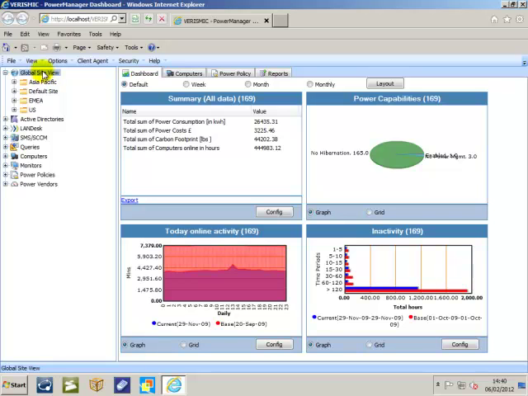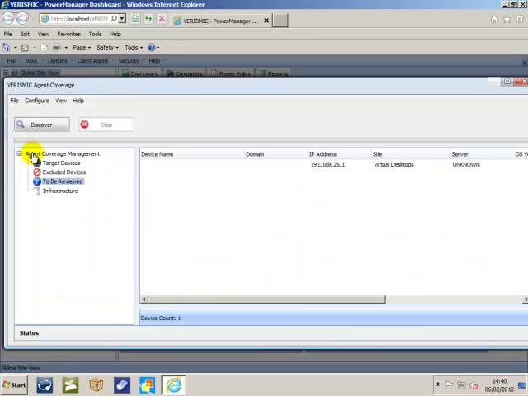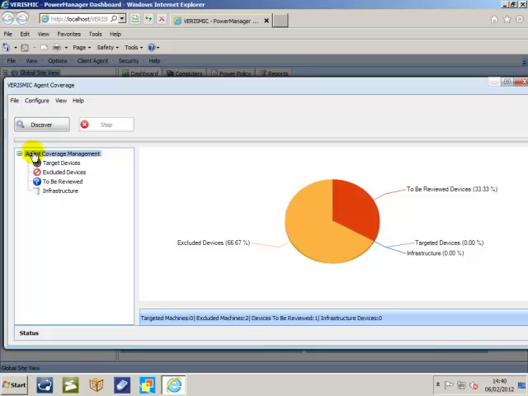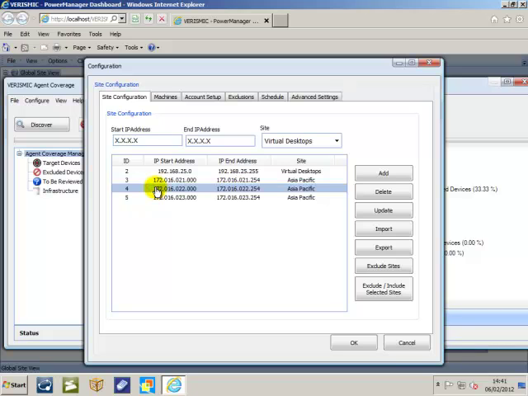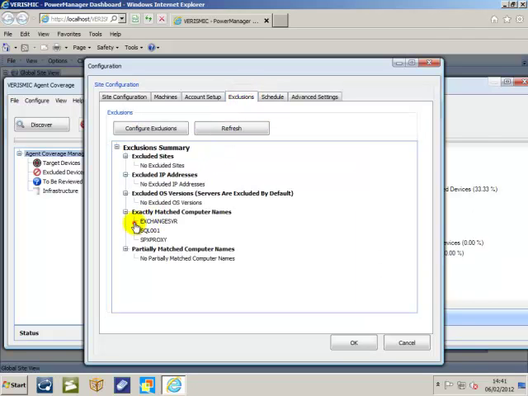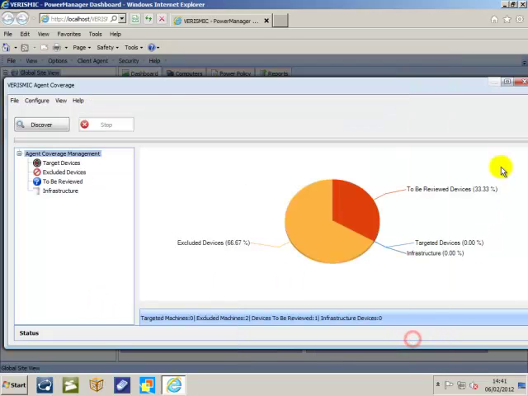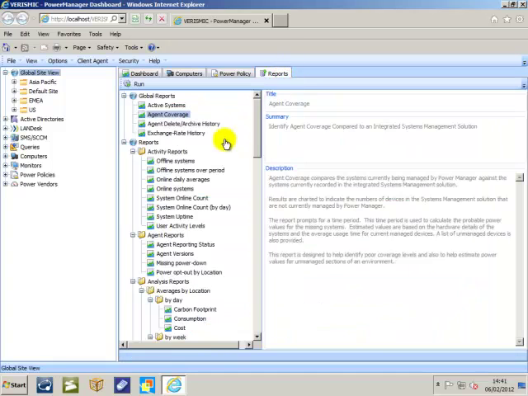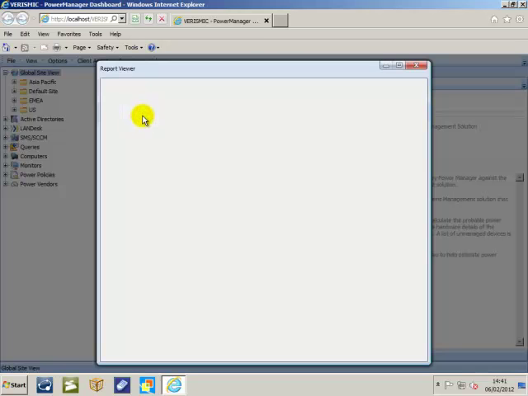With version 3.2, we also provide the ability for the software to not only identify the requirement for, but also to deploy its own agent to existing unmanaged devices within your environment. You can configure the agent coverage tool with network ranges and then run scheduled tasks against those to discover any devices that don't have the agent installed, and then we can remotely push the agent to those systems whilst retaining safety by automatically excluding servers and other deployment exceptions that you specify. Having completed that, the Reports tab will then give you access to information that allows you to visibly understand your current levels of agent coverage.